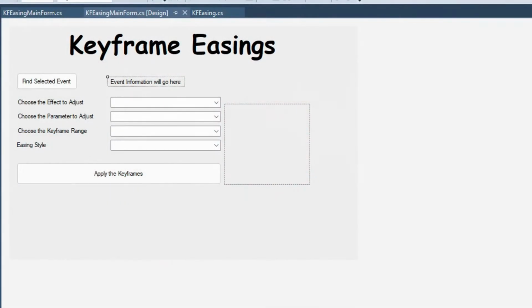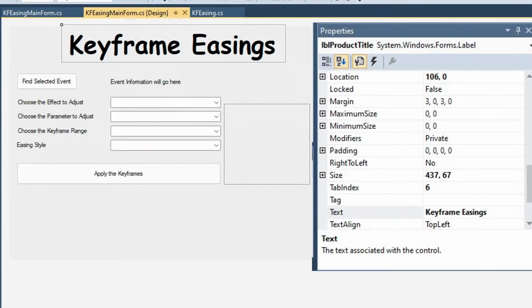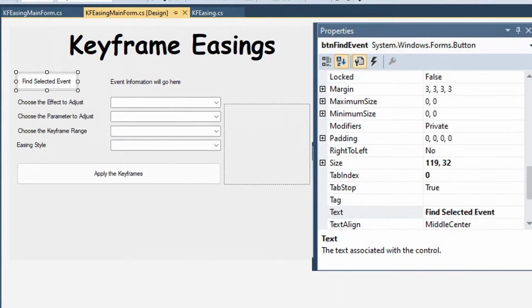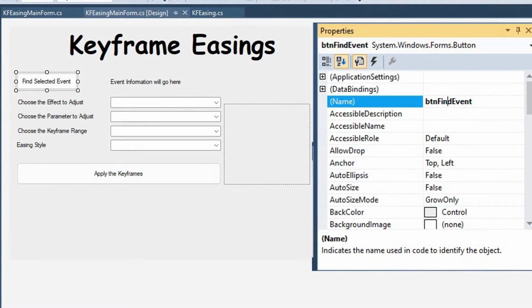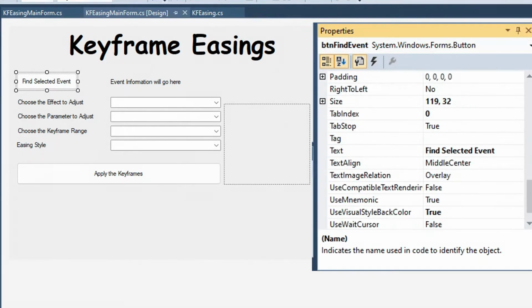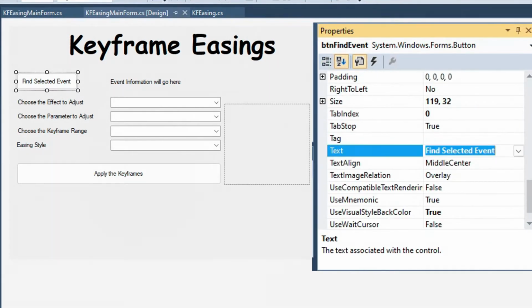So here is our screen now, and I have a label up here that I just named, and changed the text to Keyframe Easings so that we would have a nice title on this screen. Then here's our Find Selected Event button, and I renamed the button to BTN Find Event, and then I changed the text to Find Selected Event.